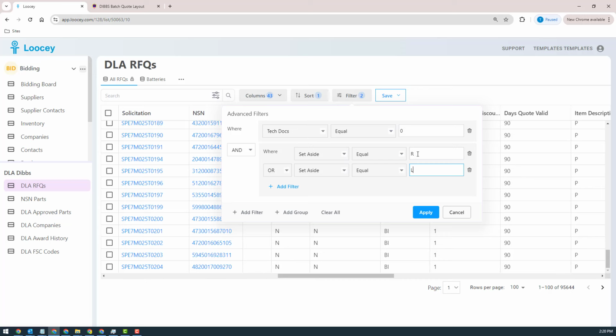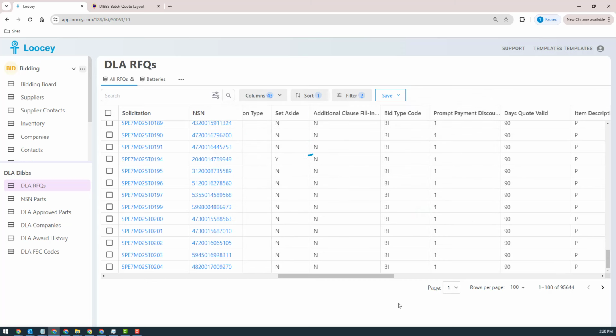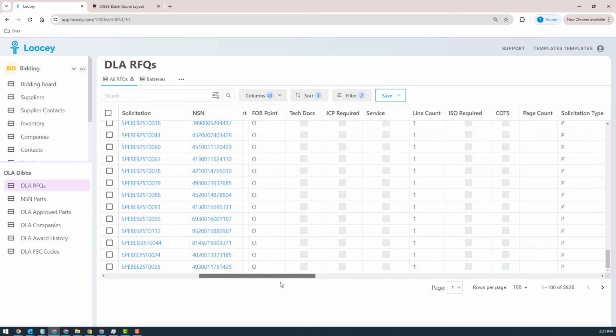And because I have and here, they are either set aside for women owned or disabled women owned businesses or certified businesses, and I only want to see those RFQs. I can click on this now and it'll hopefully show me RFQs only. Yeah, like you see RL, so that's what that means. Now I can focus on bidding.